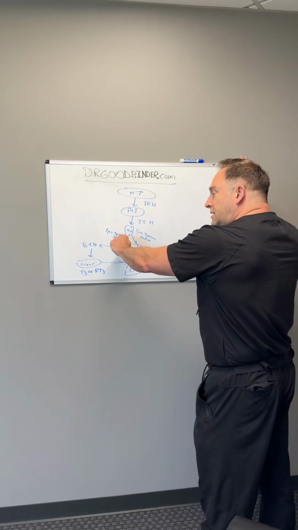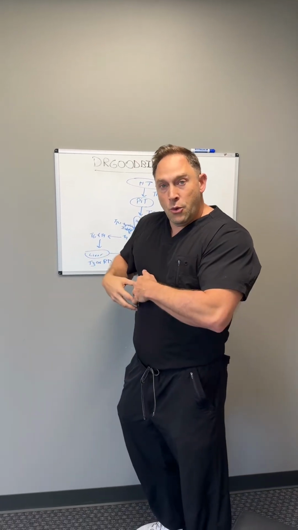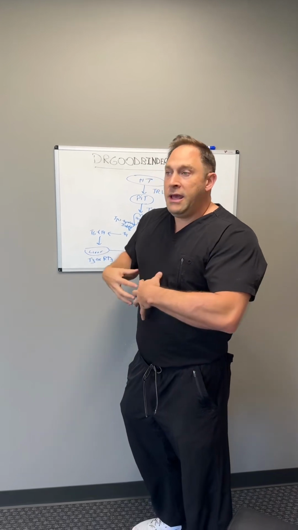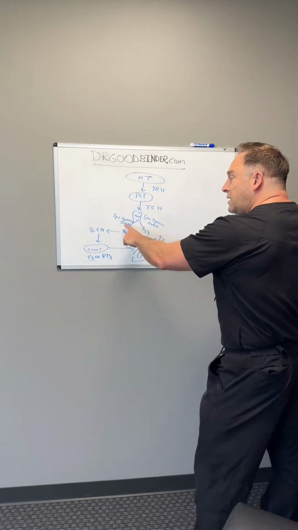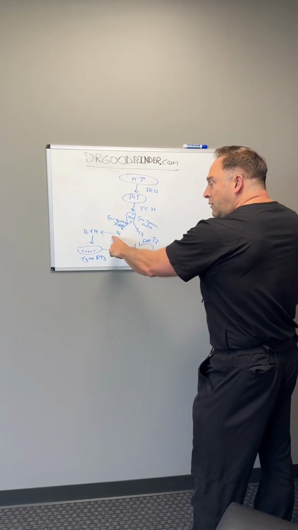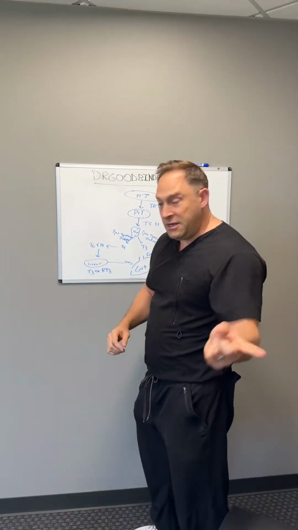TPO combines tyrosine, an amino acid that you create after you eat protein. You deaminate it in your liver, and that deamination creates an amino acid called tyrosine. That tyrosine combines with iodine to make 4 parts iodine, which is T4, and 3 parts iodine, which is T3. T3 is more active than T4.